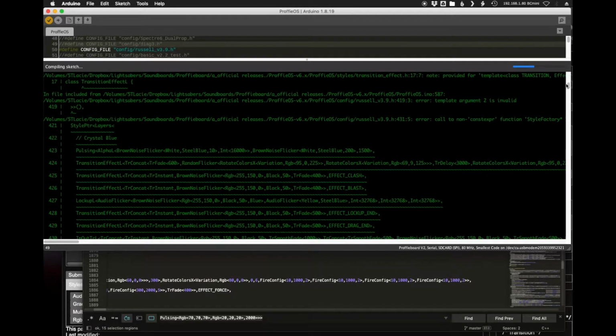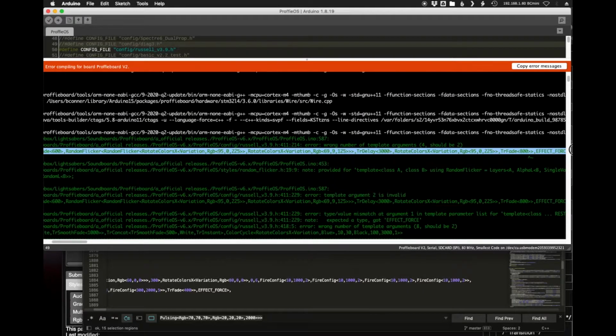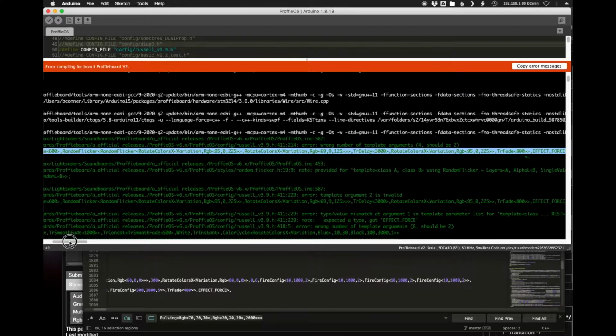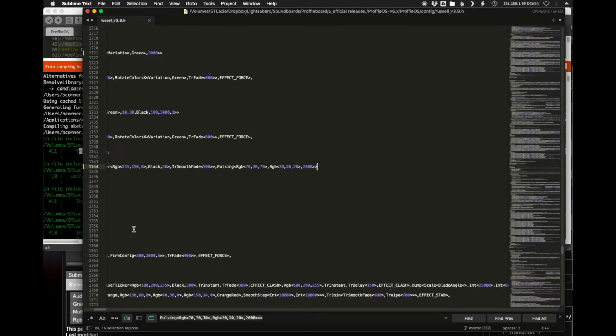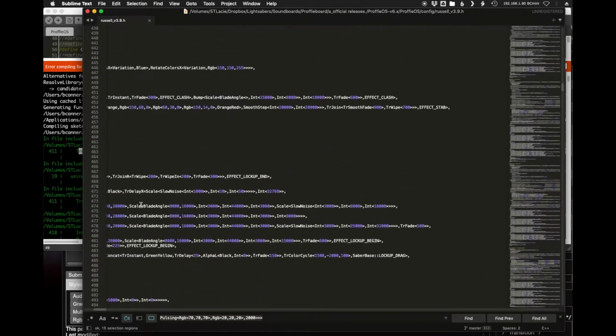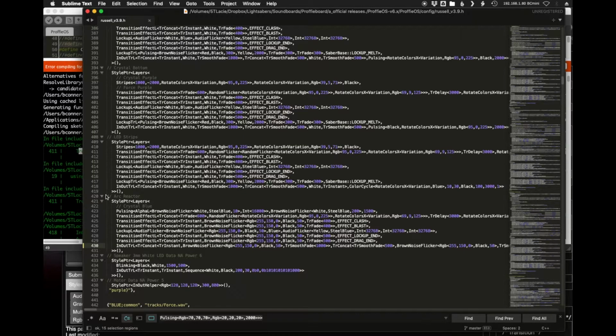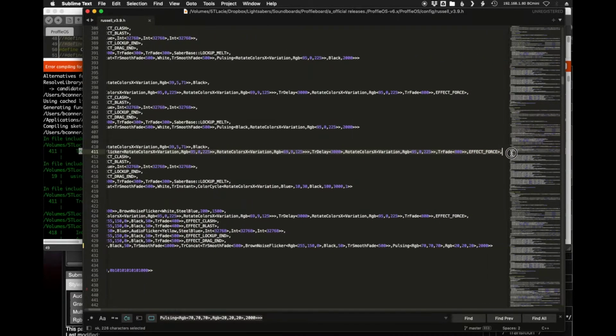Nope. What do we got? Oh, wrong number of template arguments here at 411, whatever's going on, and it's this. So we'll just go look at it in the thing. 411. Here we go. All right, 411. And we go back. And it's this thing it doesn't like. I see the problem. You just need to digest the line for a moment.